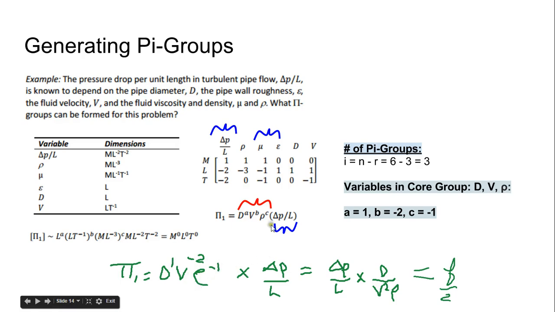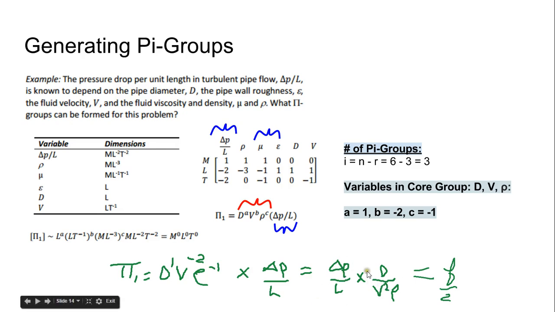And then again, I'm still multiplying by this extra remaining variable that was not part of the core group. And then I keep doing this multiplication, simplification, right? So if I have to move the V, for example, in the denominator, which I did here, right? Same thing for my rho. Again, I put it in the denominator. So I make sure that if it needs to be in the numerator, it's in the numerator. If it needs to be in the denominator, I put it in the denominator, right?